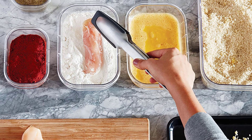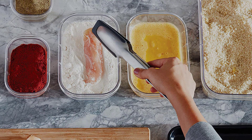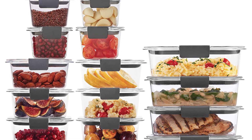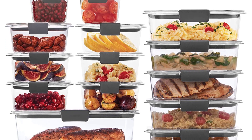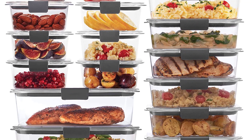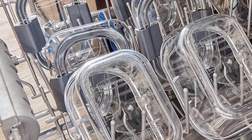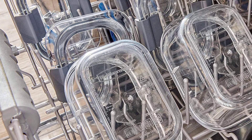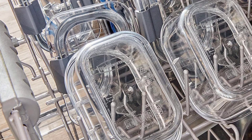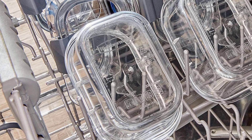The containers are crystal clear, which allows for easy identification of contents. You never have to worry about misplacing lids or containers either. The 44-piece set includes various size containers with lids, and also includes a carrying holder for extra convenience. Overall, if you're looking for a food storage container set that is leak-proof, airtight, and made of quality materials, there's no better option than the Rubbermaid 44-Piece Brilliance Food Storage Container Set.